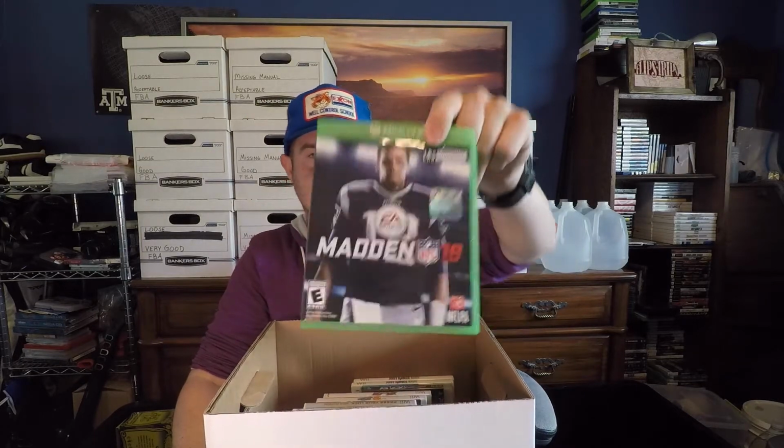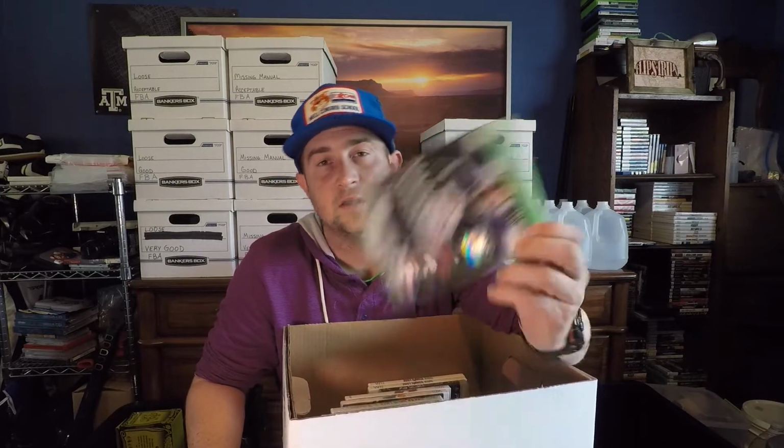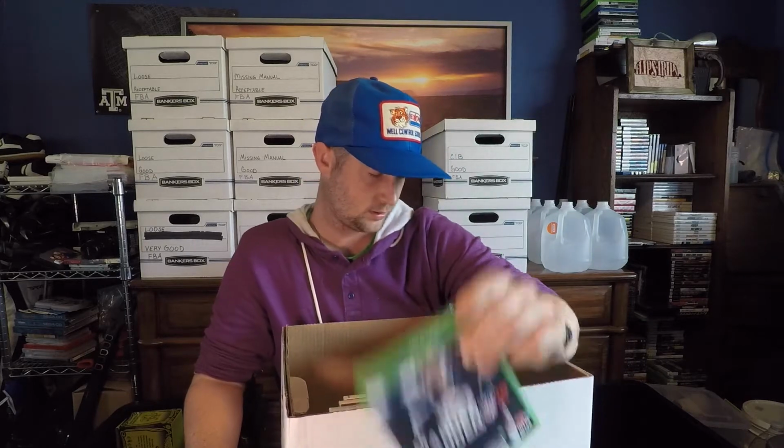Here are the complete ones in very good condition. Typically on sports games, you only want the latest ones. One year prior is okay if you get it for dirt cheap. I'm talking like paying $1 or $2 for 17 since we're in 2018, in my opinion. I got this Madden 18 for $5 in a bundle deal at a pawn shop, and some other games.